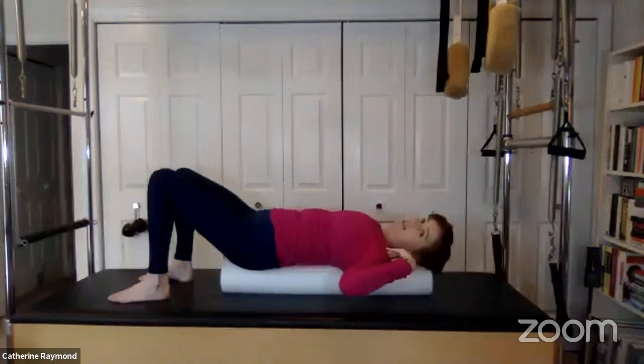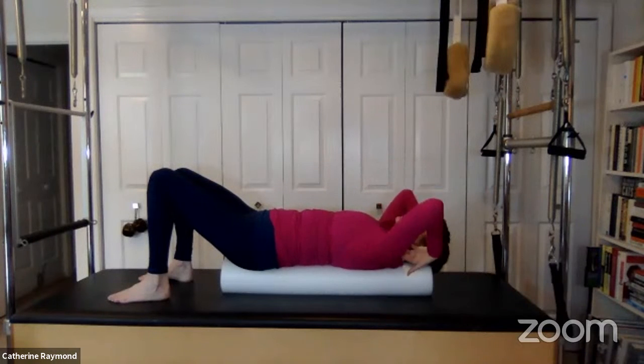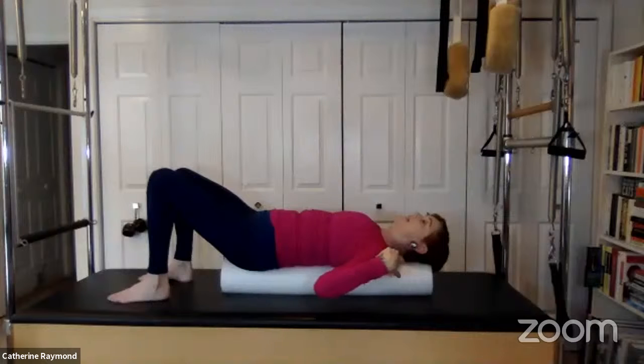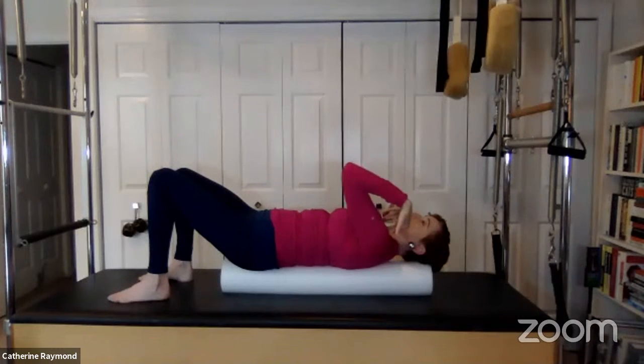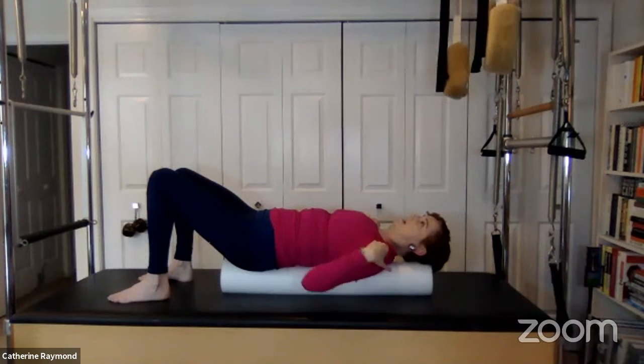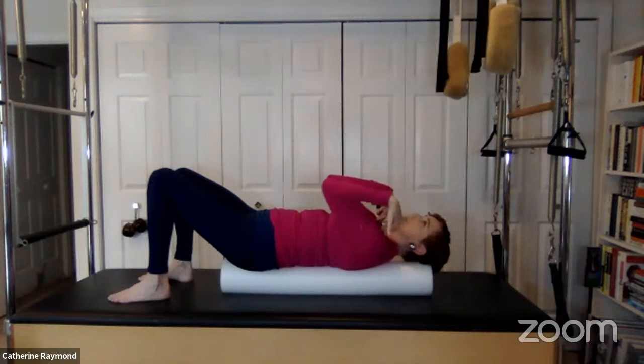However it feels wonderful, like hopefully it does. You can go larger. Just think it's an inhale to start the circle and an exhale to complete it. We're going to finish this and reverse. Go down and back, out wide, in, forward and down. And you circle again. Start with a short inhale and a long exhale to complete your circle.